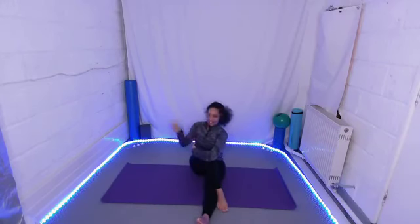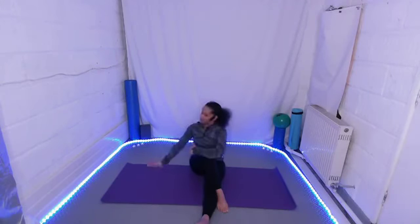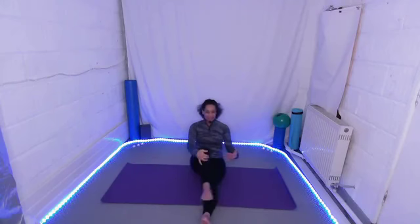Clicky clicky of the knees here. Hold on, wrap round, turn away. Lift the chin. And then come back towards the centre. Fabulous, bring the knees in.